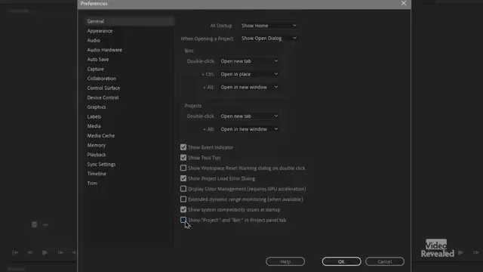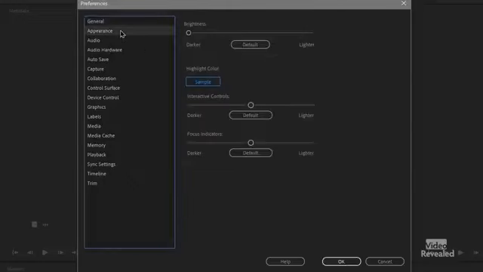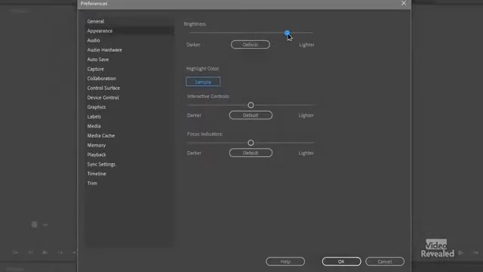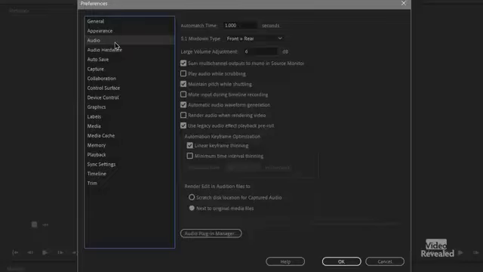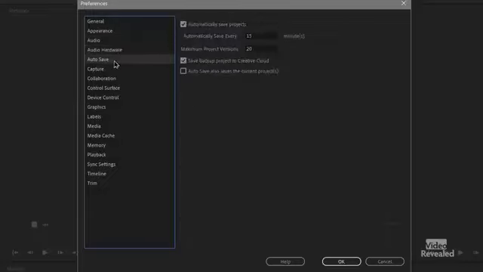I also have turned this off, show project in bin. I don't want that name, so my stuff will just have the name of the bin. A bin is another name for a folder. You can call it a folder or a bin. I'll probably call it both things as I'm working on here. But you'll see each one of these has a different set of preferences, like how bright do you want the interface? How bright do you want the controls? There's audio settings in here, which we'll get into in audio. We already looked at audio save.